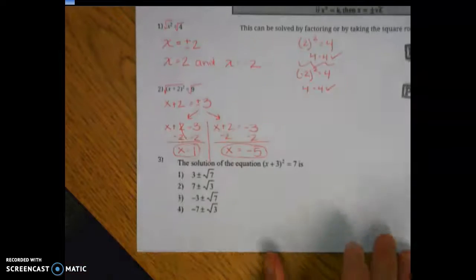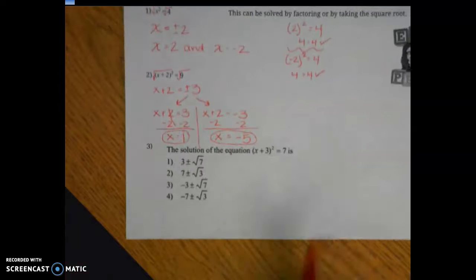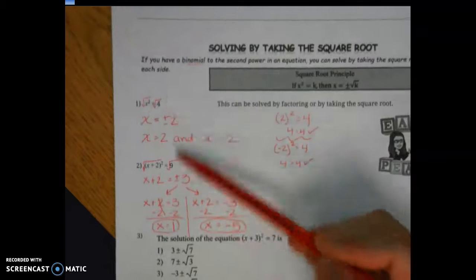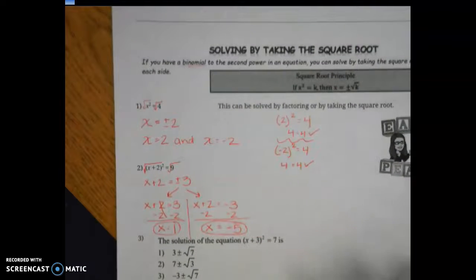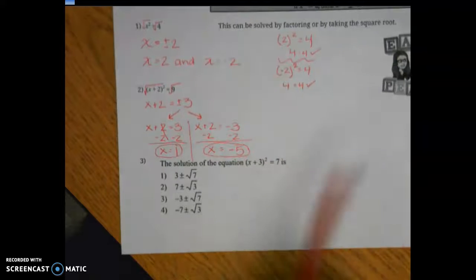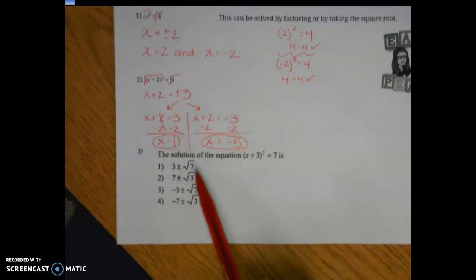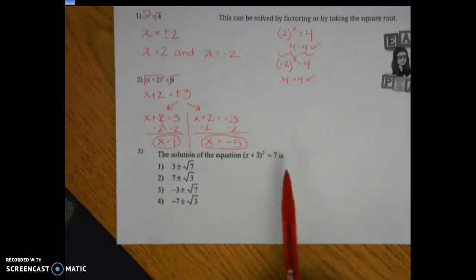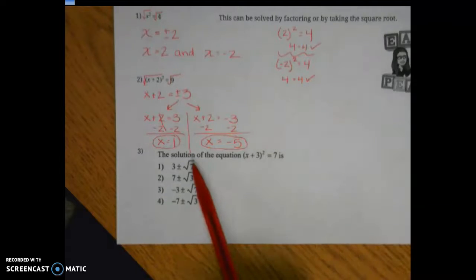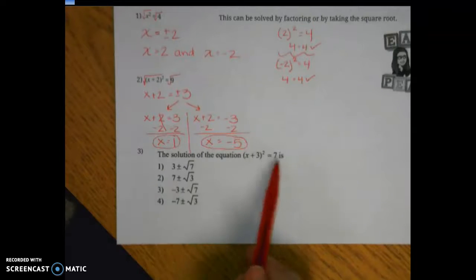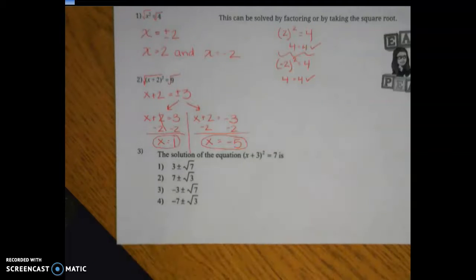So let's take a look at number 3. Number 1, the 2 numbers on the right-hand side were both perfect squares. So what we're going to look at for number 3 is when the number on the right-hand side is not a perfect square. If you look ahead to your answer choices, what happens is when we take the square root, we don't get a whole number, we end up getting a number inside a square root or radical sign, and we just leave that in our answer. But let's go through the steps to see which answer choice we need to choose.